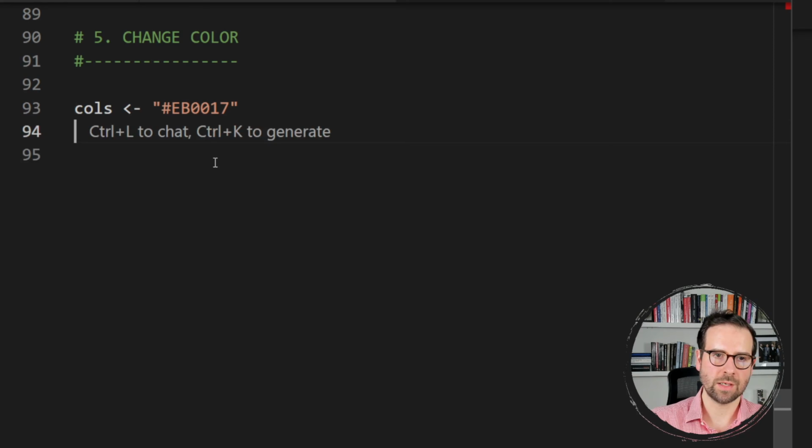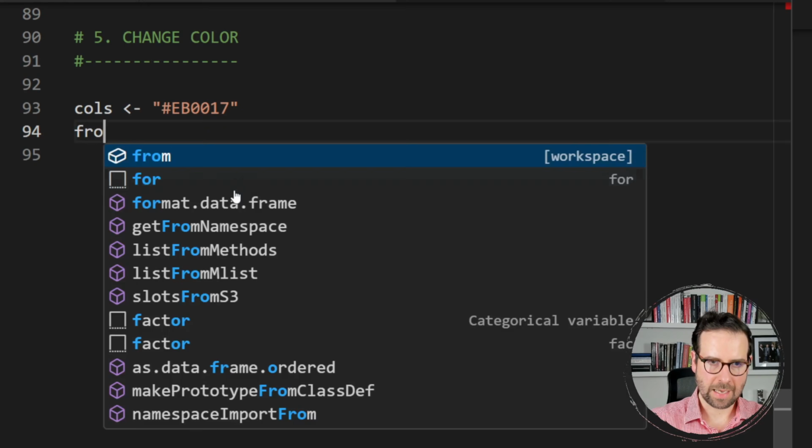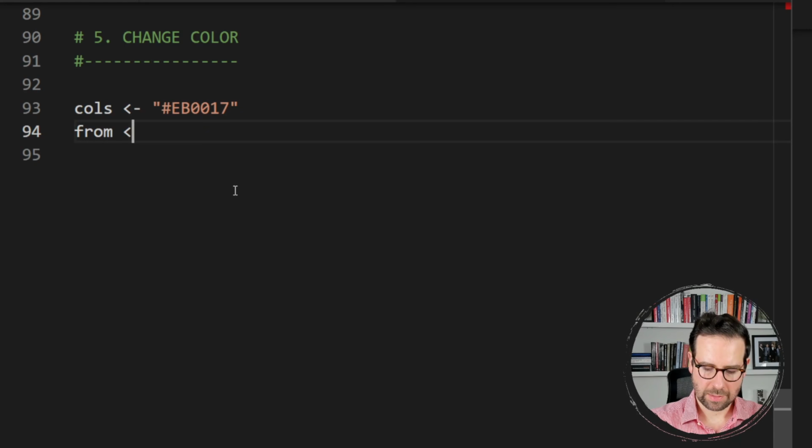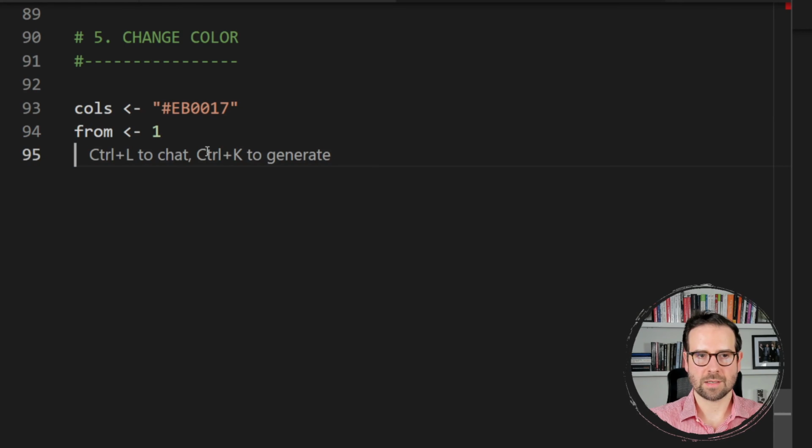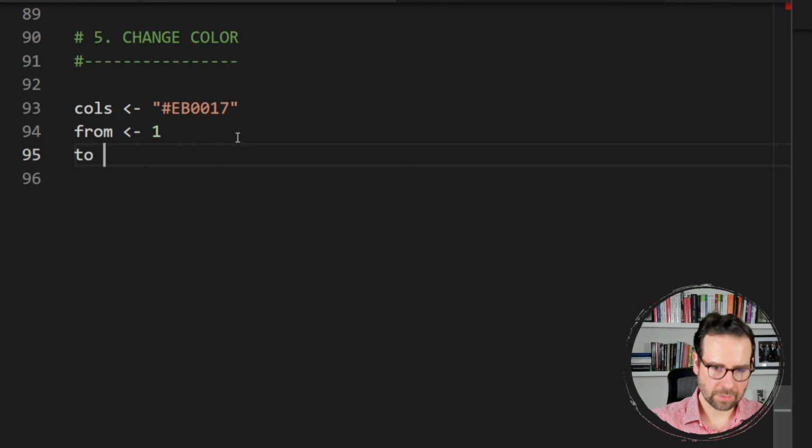So that's the first one. Here I'm going to define the colors, and the second one is the value for which we want to define this color. Here we will call this from. We want everything to be red that already has a value of 1. Everything that has 0 should not have any color. And then the final argument is to. So this is basically what we want to turn this 1 into. Everything that has the value 1 should have this color here.